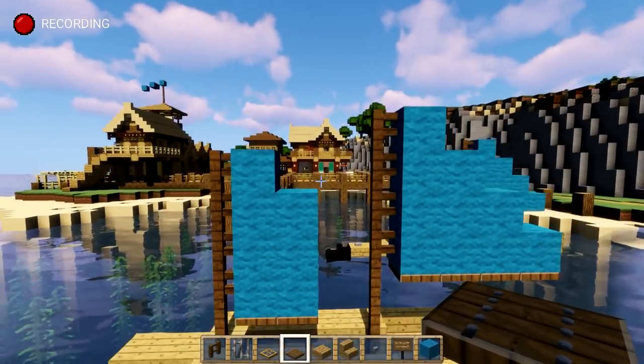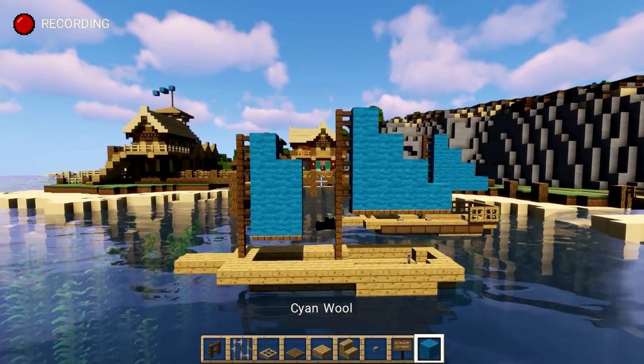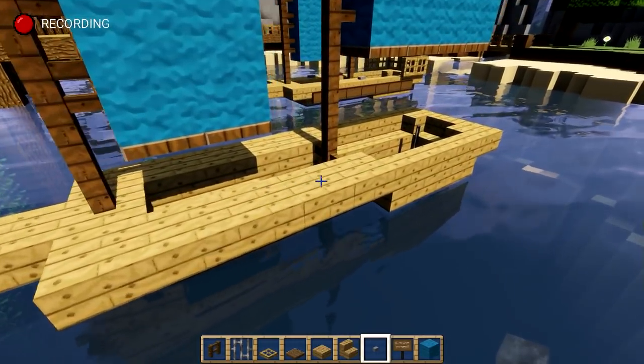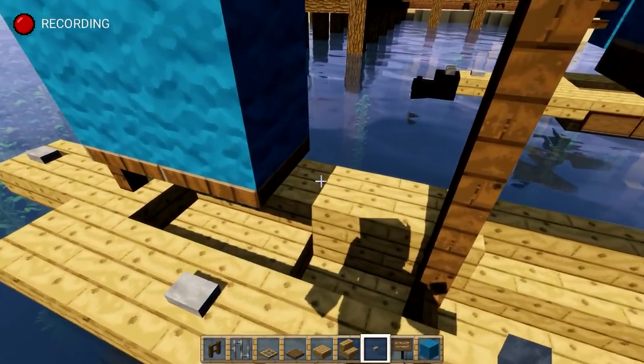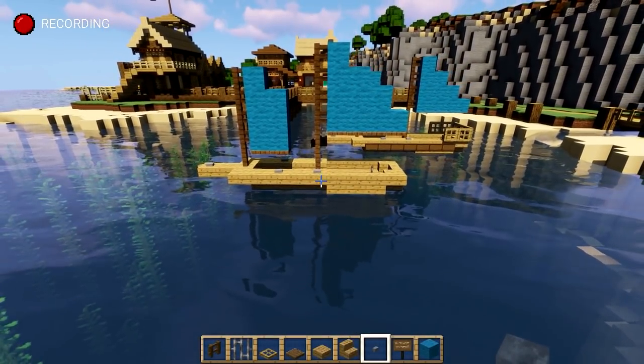Spruce trapdoors there. So that's how I've done my little sails. All right, and then I'm going to add some stone buttons. You can put them whenever you want. I put the one there, and I'm going to go here and here, here and here, as if you're wrapping ropes around those, I suppose.